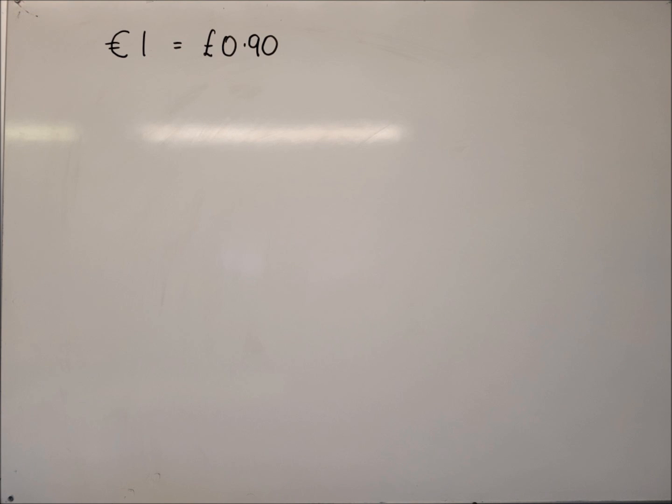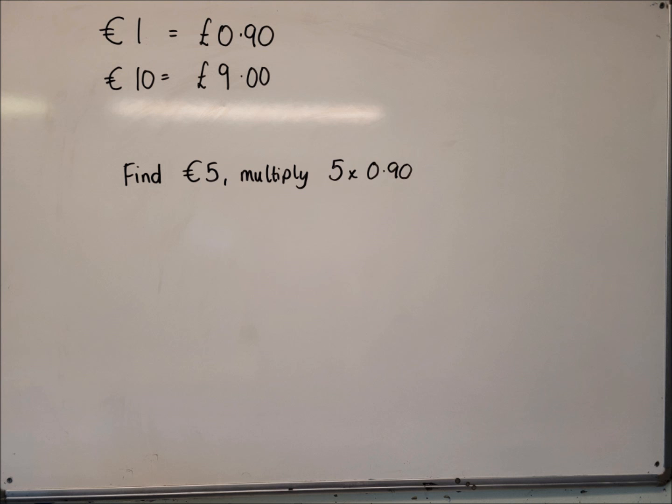Now, let's this time imagine we've got euros. We've been on our holiday and we want to come back and we've got leftover euros and we need to get pounds again. So we can use euros to buy pounds. The exchange rate works a little bit differently. So again, when I checked on Friday, the euro, one euro, got you 90 pence. So if you had one euro, you could buy 90 pence. So this time, instead of multiplying by 1.11, we're going to multiply by 0.9 because that is the exchange rate. So if I had 10 euros coming back from my holiday, I would multiply 10 by 0.9 on my calculator and that gives me nine pounds.